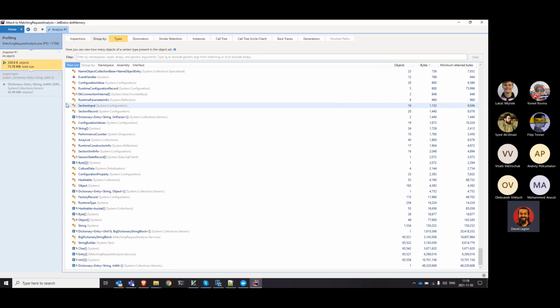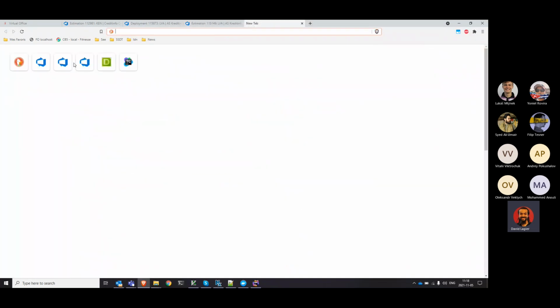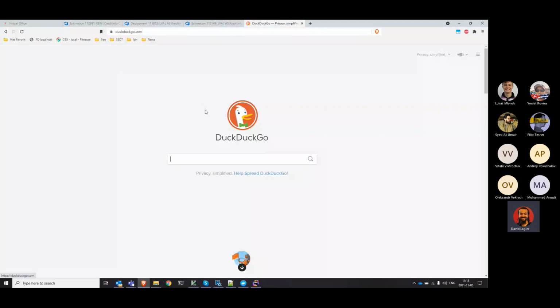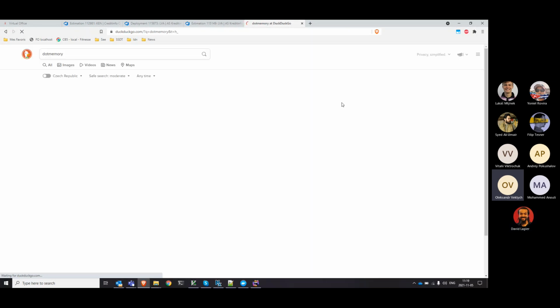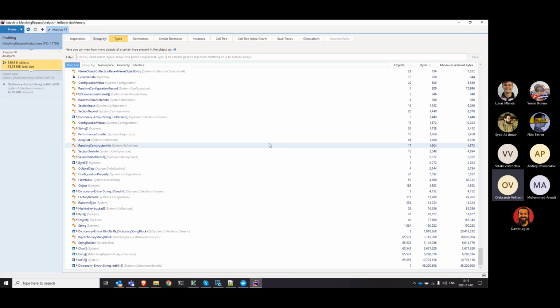Maybe I missed it, but do you need to install this? Yes. Okay, so how to get it? Maybe from the JetBrains site. I have one question regarding the functionality of this tool. Can it show the garbage collection frequency, maybe the generation of objects, where they live?